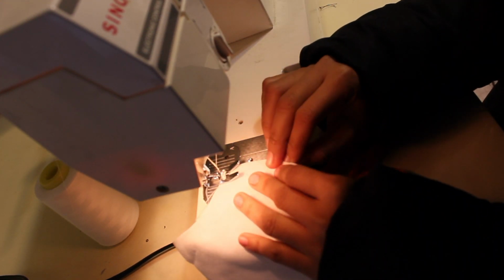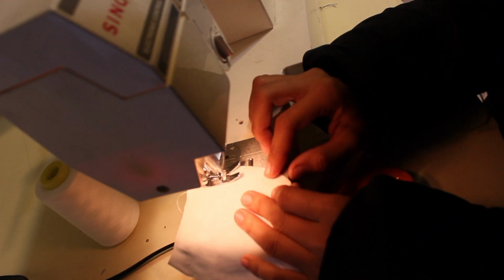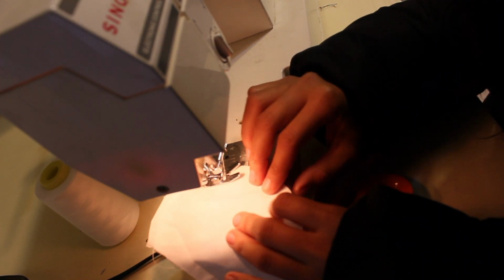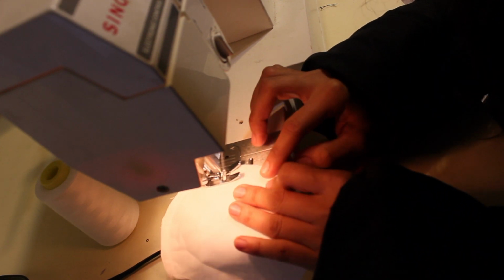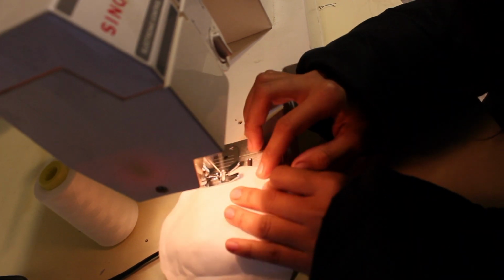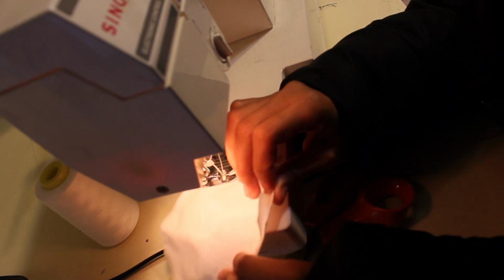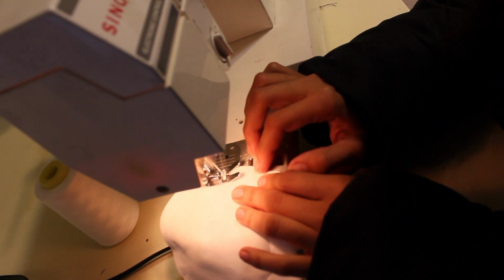Me personally, I just don't like to glue things because sometimes it doesn't always stick together. So I am mostly a sewer when it comes to doing things. That's why I'm sewing these 2 Mickey ears together. Basically, I started from the inner corner, and I'm going to be sewing it all down to the middle, where you should leave an opening spot so you can add stuffing inside, and I'll show you guys how I leave that spot open.